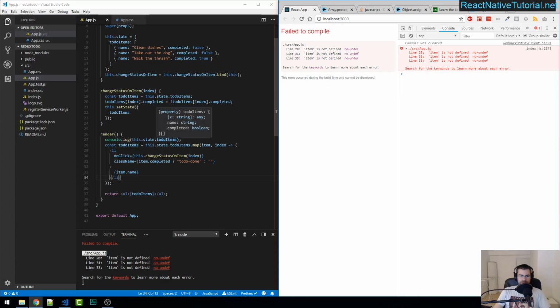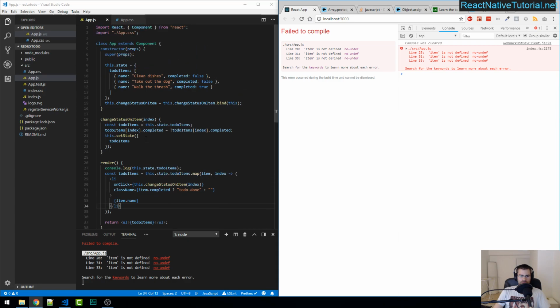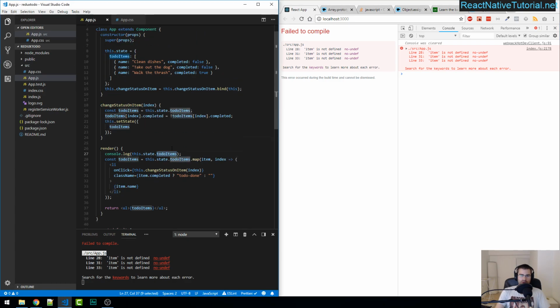It's odd. And why is it not printing out the state here? It's also odd. Everything is odd.